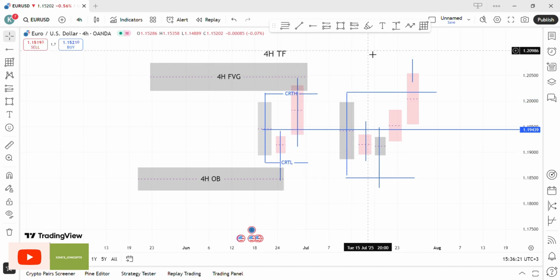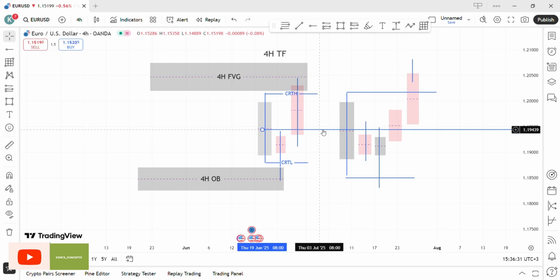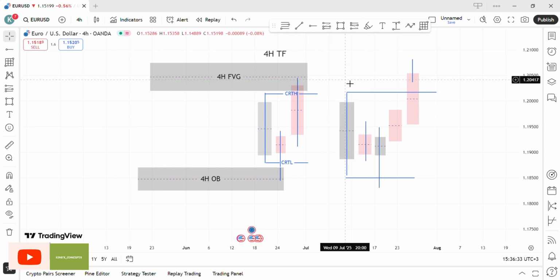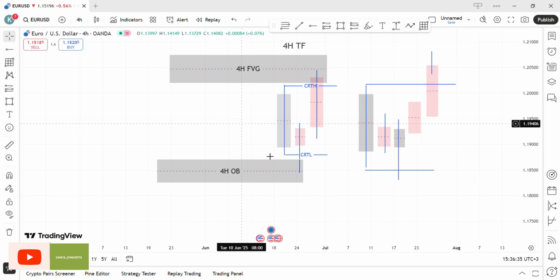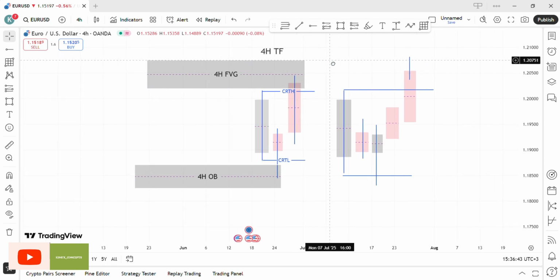Now that is how you analyze your CRT from scratch, from getting the time. You mark the CRT highs, points of interest, entry, and how you exit. Now we normally have two scenarios of CRT. We can have the most basic one of the three candlesticks: we sweep the first candle, close within the range, and then the entire candle goes for the other high. Again, we have this other one.